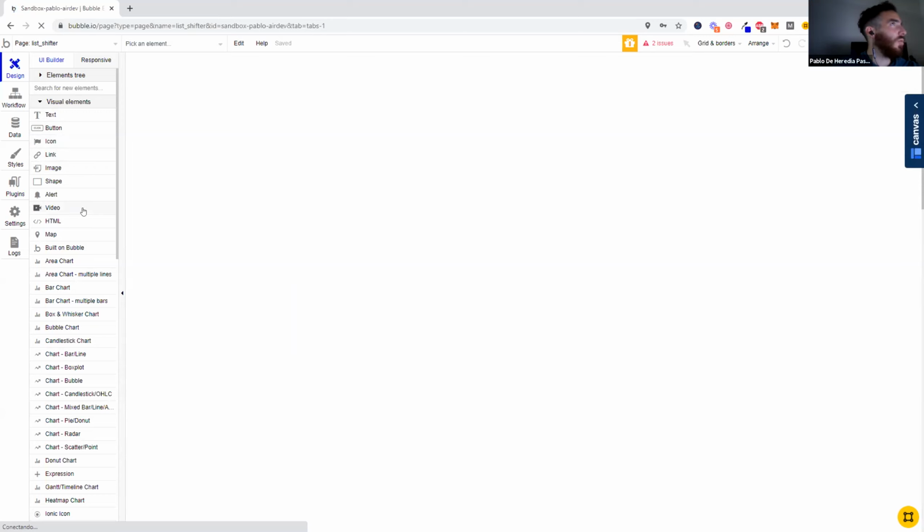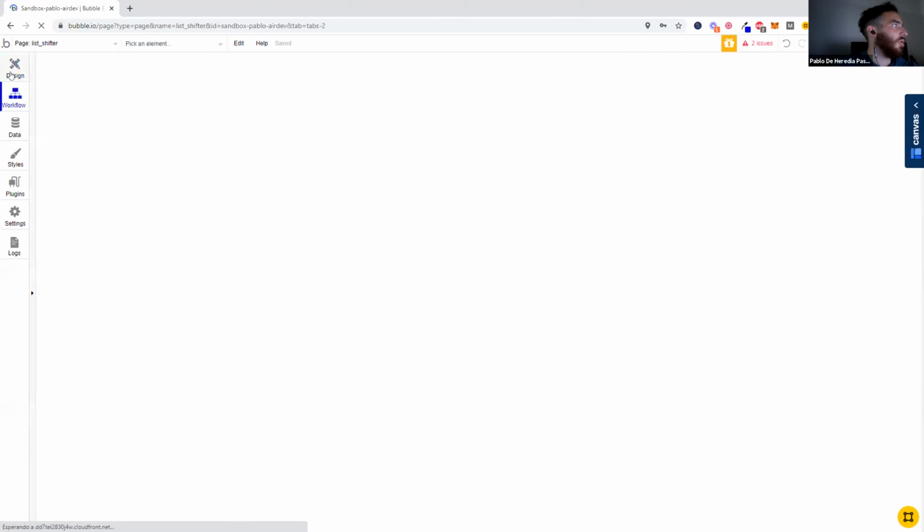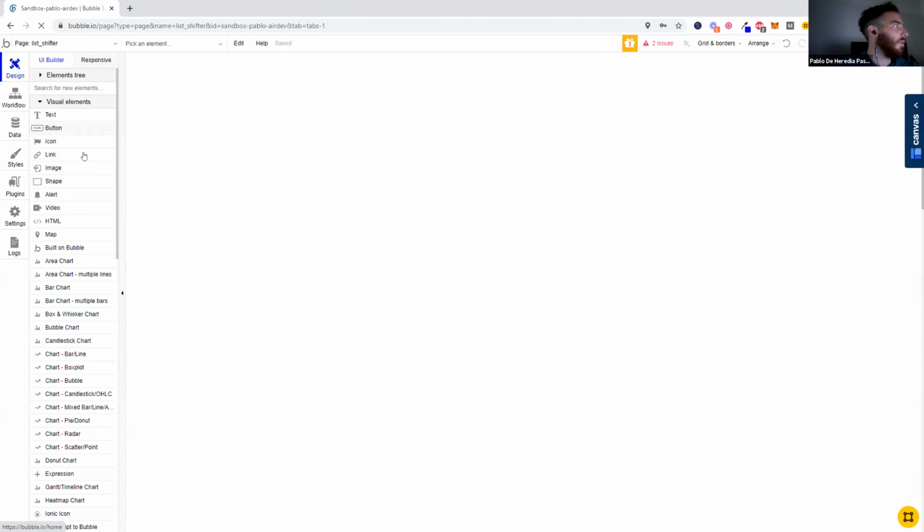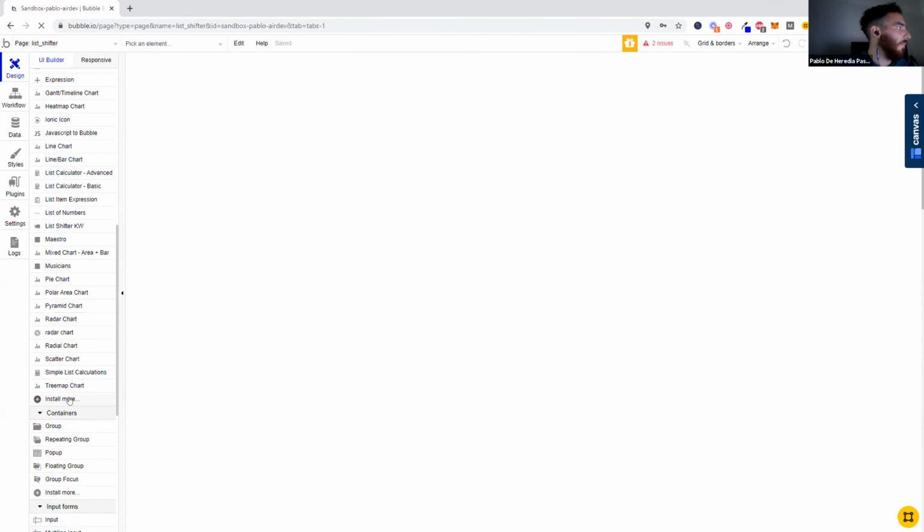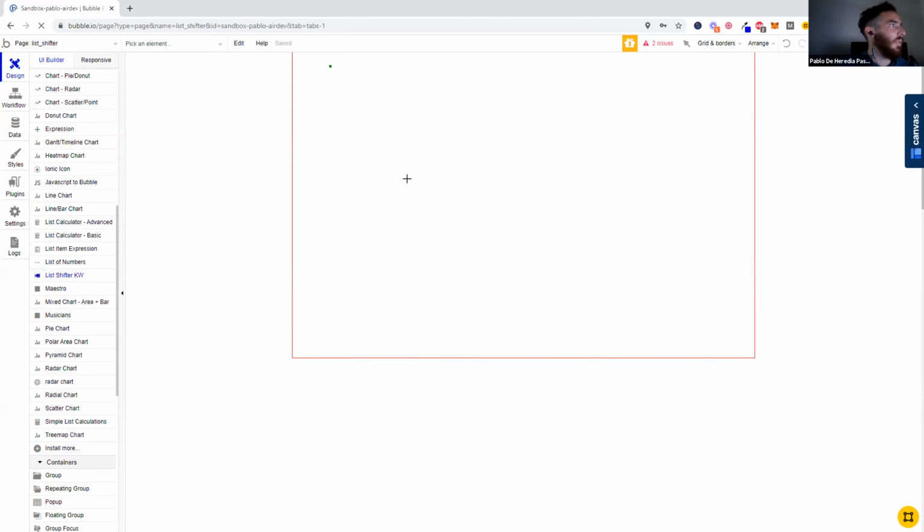We wanted to create graphs dynamically without knowing how long a list is going to be, right? So let's just test. I'll just show how list shifter works, and then we can implement it in your app.